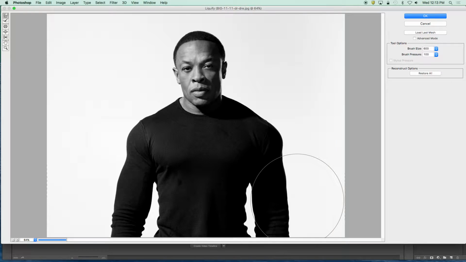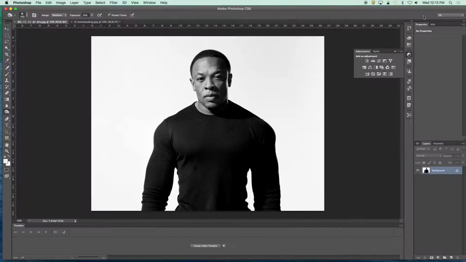And again, it needs to look believable. If for some reason it's not, then just redo it. And it's going to be a little bit difficult up here because he's got these really large back muscles here. So it's making it a little bit challenging. So you may have to go in and just ever so slightly bring this stuff down like that. Alright, so let's just say we were satisfied with that part of it. We slimmed him down enough.